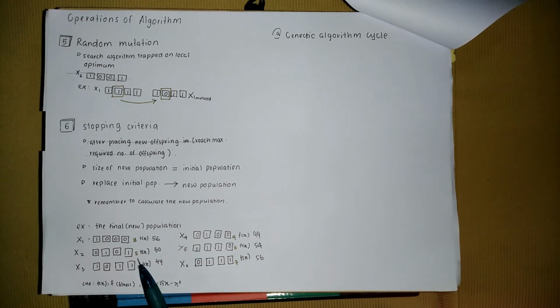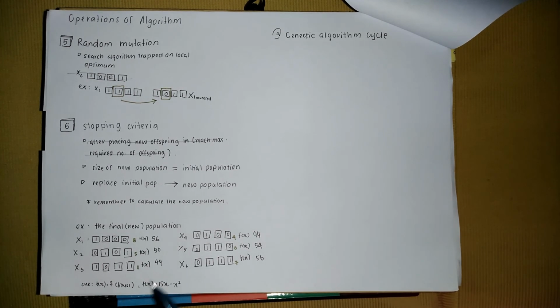How do I get this number? Remember binary code starts from right to left. And if it shows 1, that means I have the number. So here is actually 2 to the power of 3, which is 8. And here 2 to the power of 0 is 1. Here 2 to the power of 2 is 4. So 4 plus 1 is equal to 5. So 15 times x, which you substitute as 5, minus x to the power of 2, which will be 15 times 5 minus 5 to the power of 2, which the answer is 50.